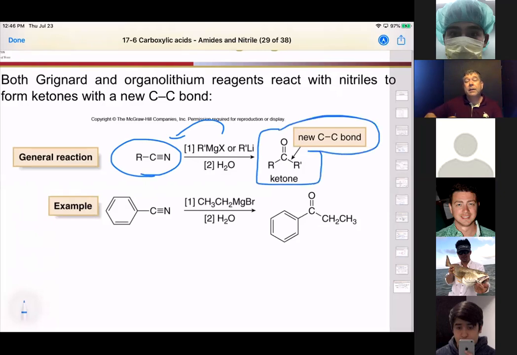And then when we hydrolyze off the nitrogen species at the end, we'll actually generate ketones right here. So we can take a nitrile and make a primary amine. We can, with lithium aluminum hydride, make an aldehyde with our DIBAL, and we can make a ketone with a Grignard reagent. So the nitrile group is actually one of those groups that we can do a lot of different things with. And again, it's one of those things that is kind of like a carboxylic acid, but kind of does some very different chemistry. Okay, so that is the end of chapter 17, part 6, and that summarizes all of 16 and 17 now.